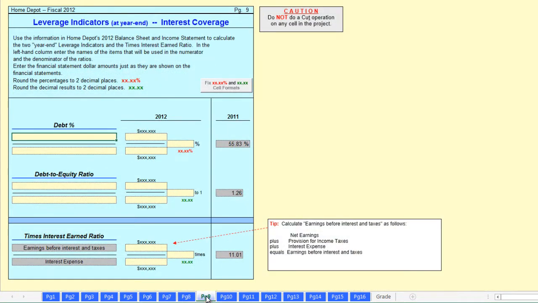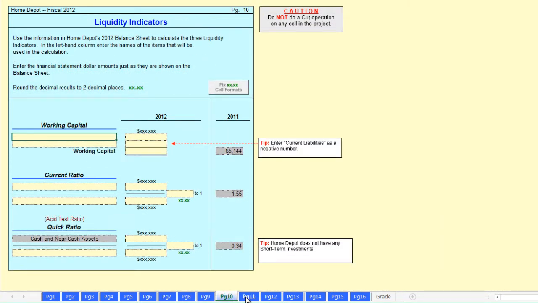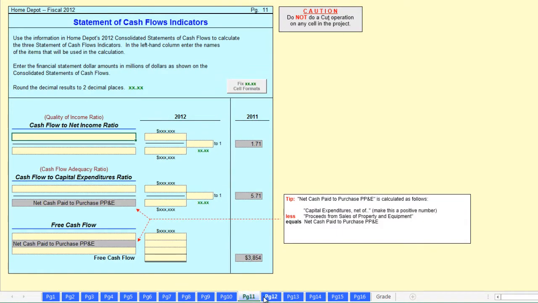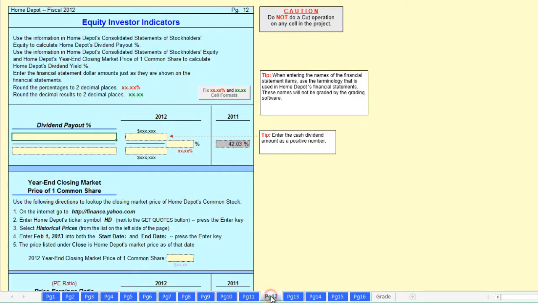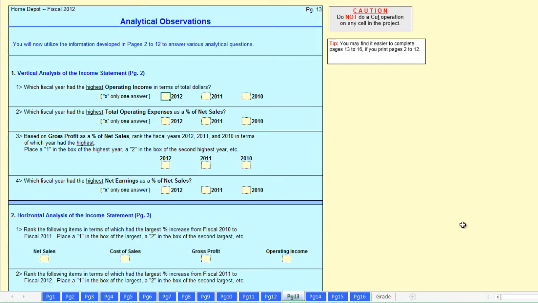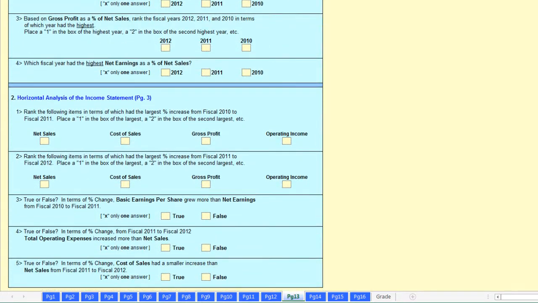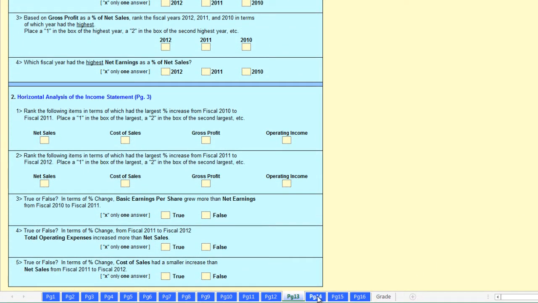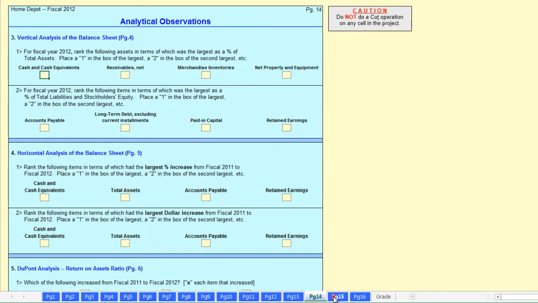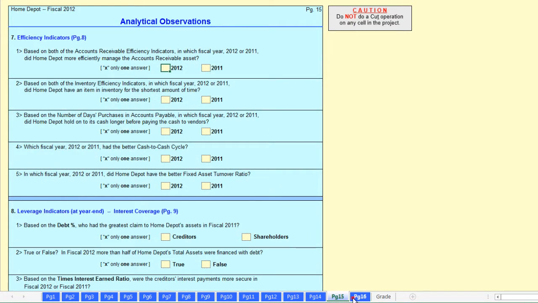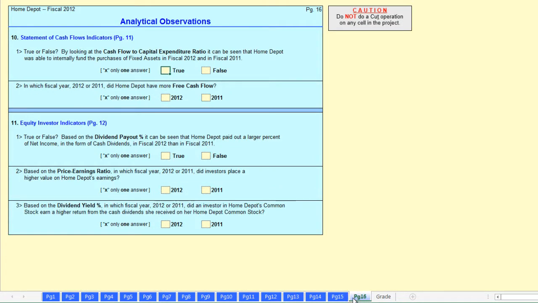In an undergraduate course, students are generally assigned 1 company to complete, and it typically takes around 3 to 4 hours for the student to complete their project. The 4 projects included in the Red Company software are for Lowe's, Home Depot, Southwest Airlines, and Johnson & Johnson. These companies have been carefully chosen for their relatively clean financial statements.